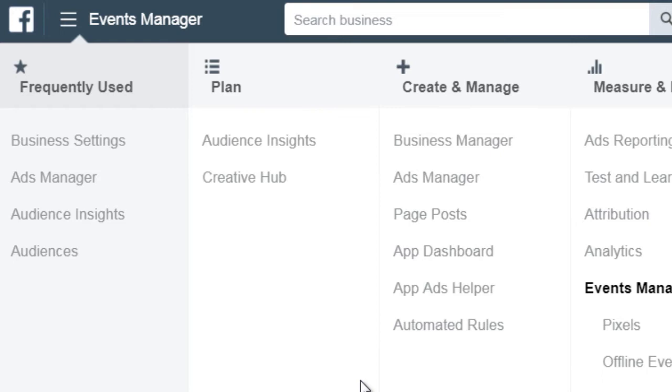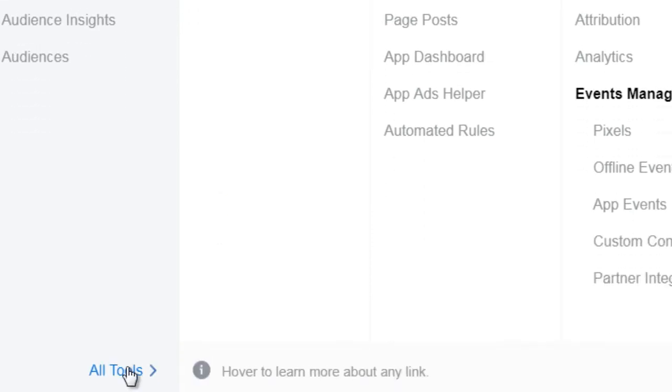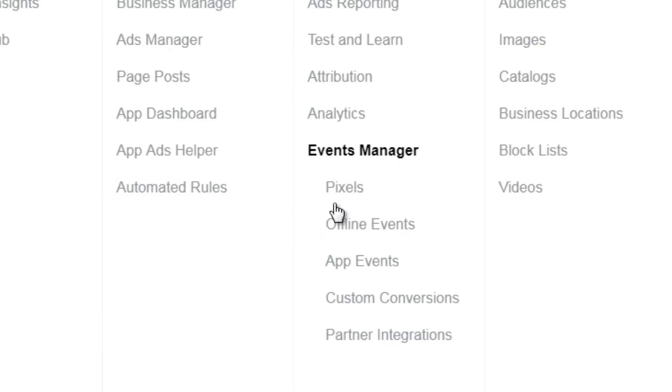Now, as far as the Pixel goes, once you have created an account, what you'll need to do is up at the top, you'll see this Events Manager, and you'll see this icon. You'll click on that, and then you'll click on All Tools down here, and then you'll click on Pixels right here. Now, bear in mind that Facebook oftentimes will change around their user interface. So if it doesn't look exactly like this, then look around and you'll likely find the pixels. Like I said, Facebook changes their user interface a lot, sometimes every month, sometimes very frequently.